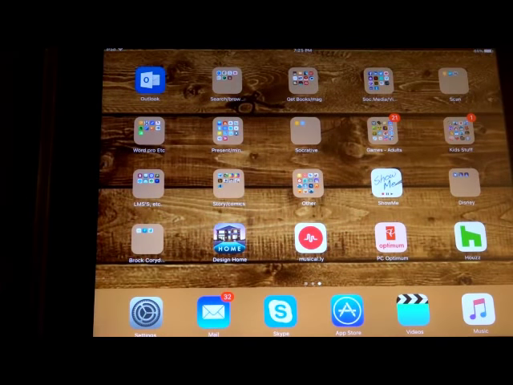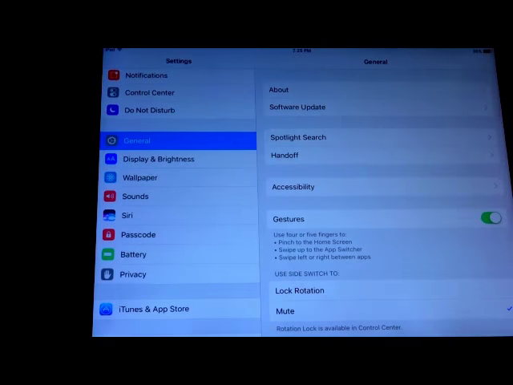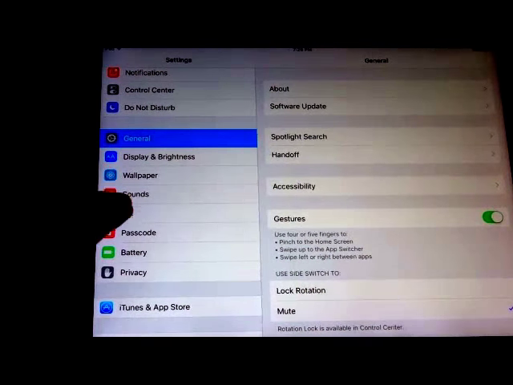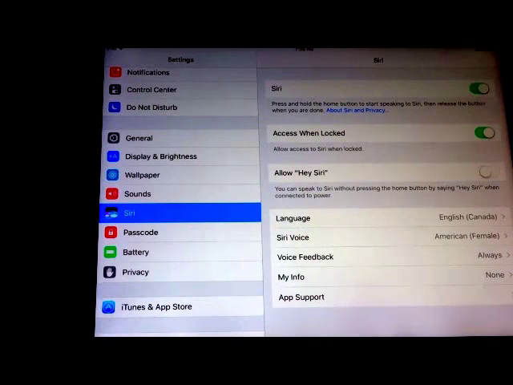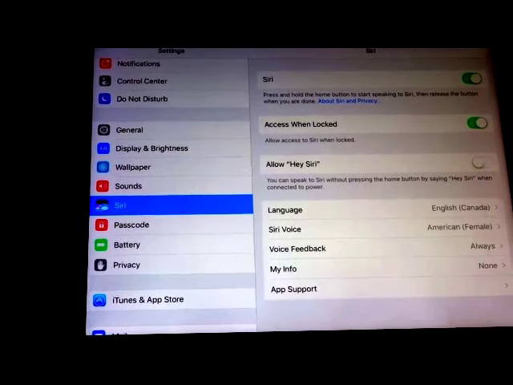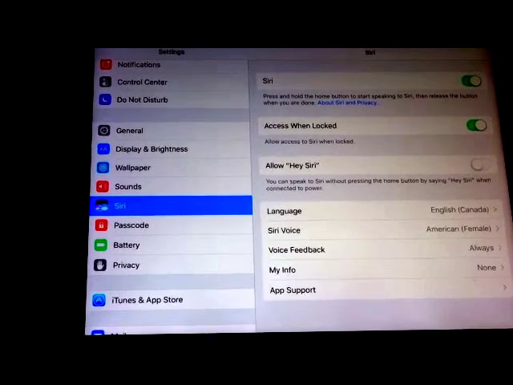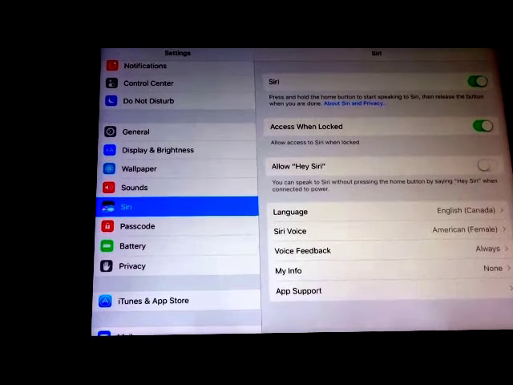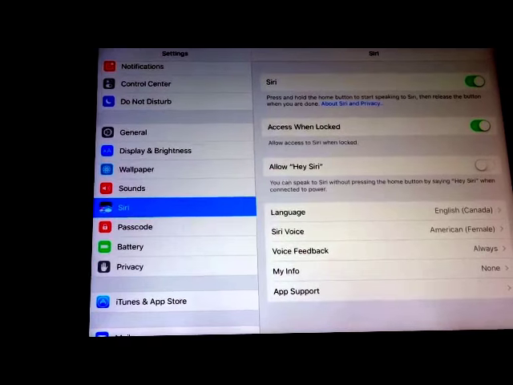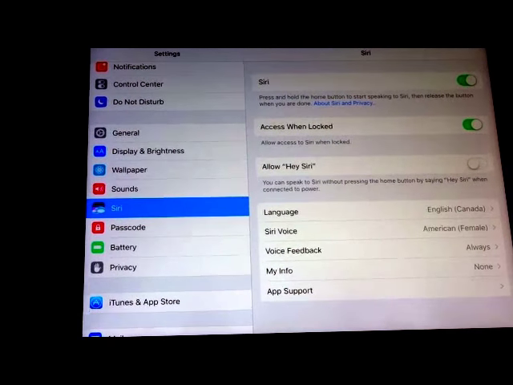So I'm going into Settings. I'm then going to choose Siri. You'll notice some of the choices I have here. I'm going to touch My Info. You'll notice that My Info has none beside it.